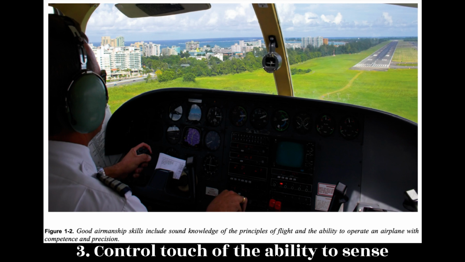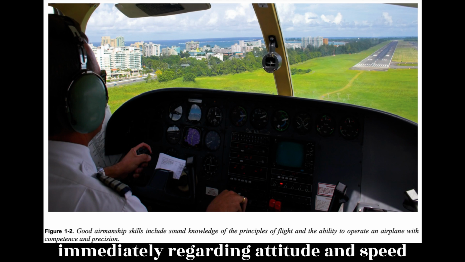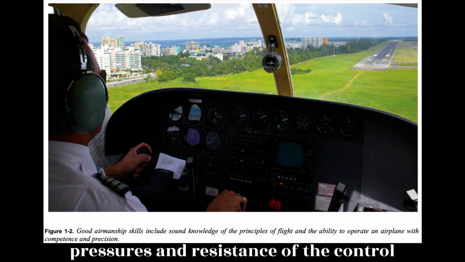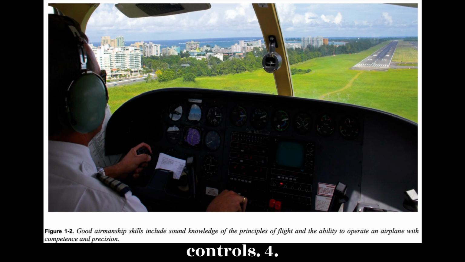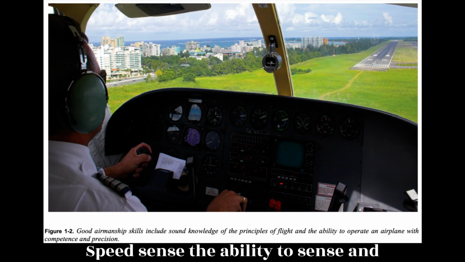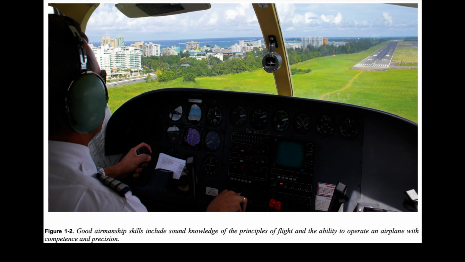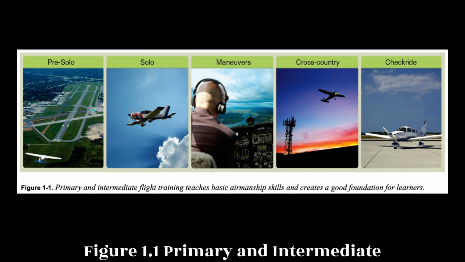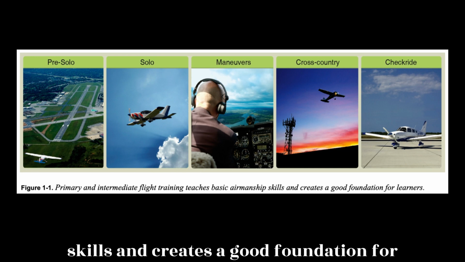3. Control touch, or the ability to sense the action of the airplane and knowledge to determine its probable actions immediately regarding attitude and speed variations by sensing the varying pressures and resistance of the control surfaces transmitted through the flight controls. 4. Speed sense, the ability to sense and react to reasonable variations of airspeed. Figure 1.1. Primary and intermediate flight training teaches basic airmanship skills and creates a good foundation for learners.